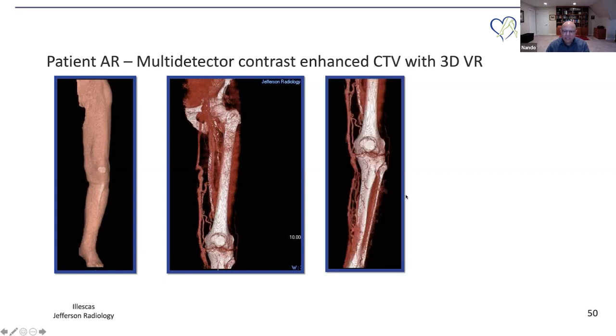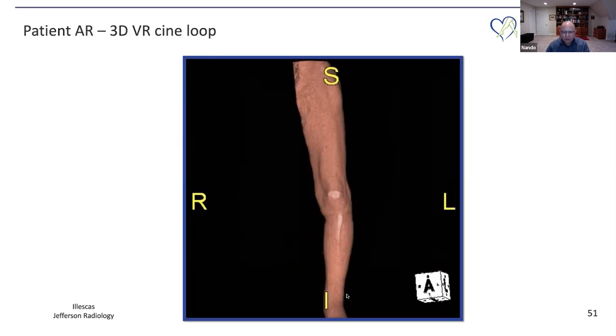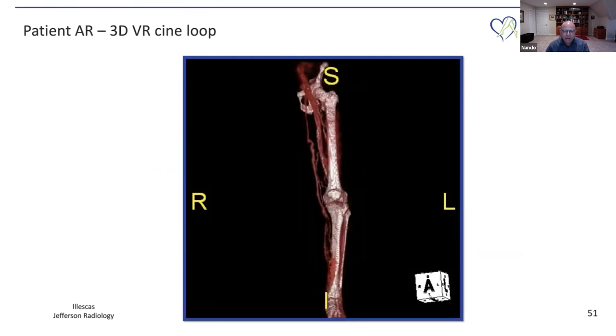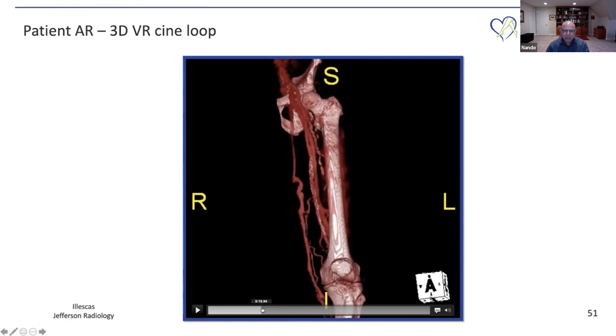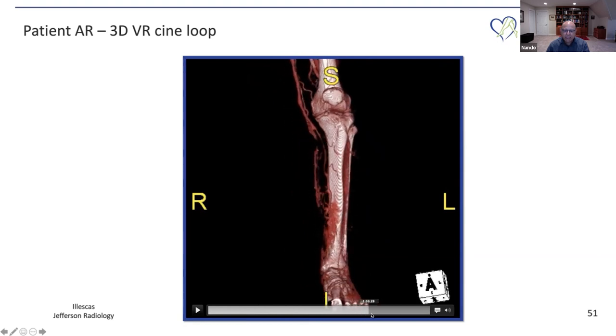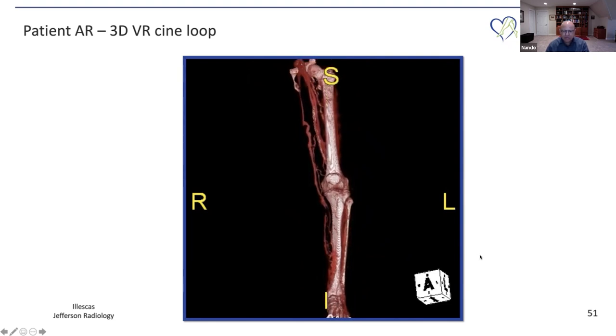This is at the region of the knee, demonstrating extensive collaterals, and finally down at the ankle, showing extensive venous tributaries. This is a cine loop that, again, we create a 3D model that can be rotated and evaluated in multiple projections, enhancing our ability to map out the abnormalities and then plan appropriate treatment. Unfortunately, this patient did not come back for treatment and was lost to follow-up.